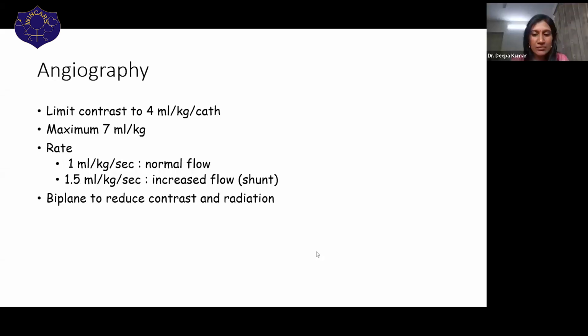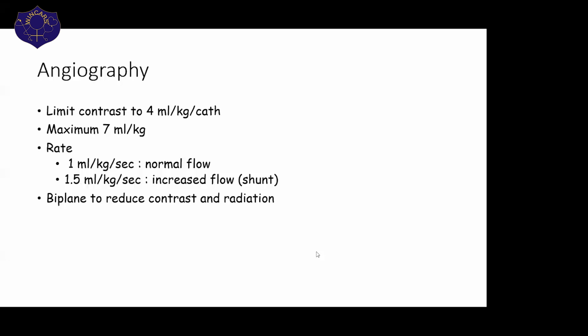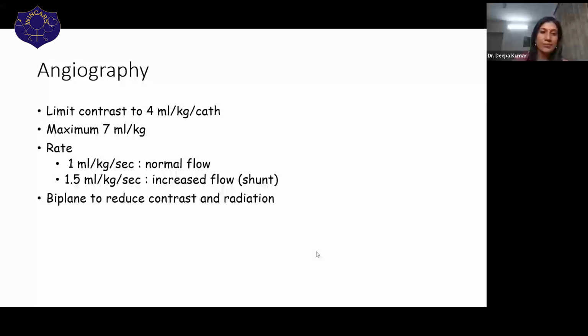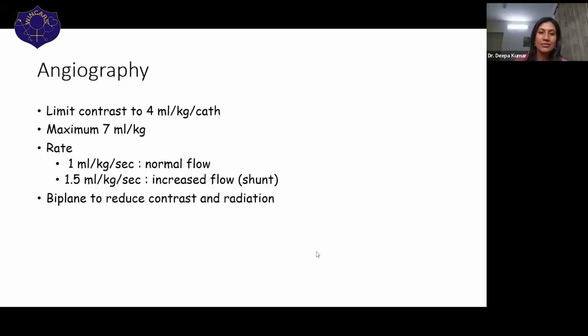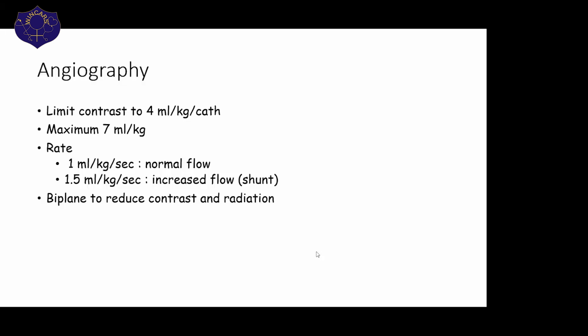Deepa, can I just interrupt you for 1 minute? Yes. It's a good thing you mentioned the contrast. One of the practices we follow is that sometimes we dilute the contrast, because in a small 4 kg, 5 kg baby, the total contrast cannot be more than 25, 30 cc's. And if you have something like pulmonary atresia, then we know that we require a lot of dye for the angio. Sometimes I dilute it, like in a 30 cc dye, I may add another 15 cc. Yes. So we can have a little higher limit for contrast use.